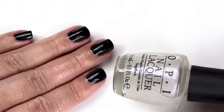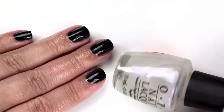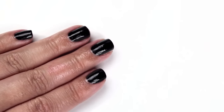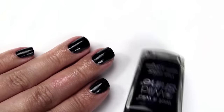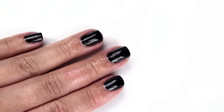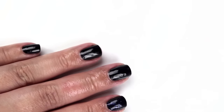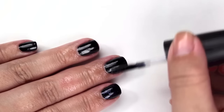This first shade is called I Juggle Men. I believe this was from a Soft Shades collection — a circus-themed Soft Shades collection. This is clearly a top coat. It has a shimmery, shifty pink-to-purple shimmer in a very clear, sheer base. I've put down two coats of Wet n Wild Wild Shine Black Cream nail polish as a base. I'm going in with one coat of this; it applies pretty thin and the shimmer is really faint.